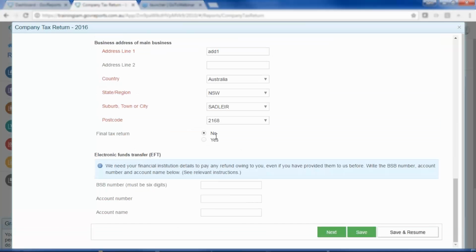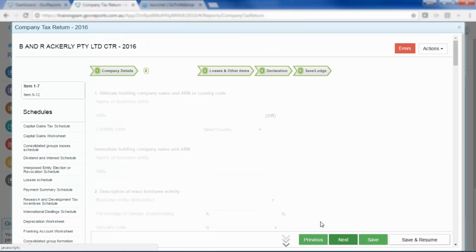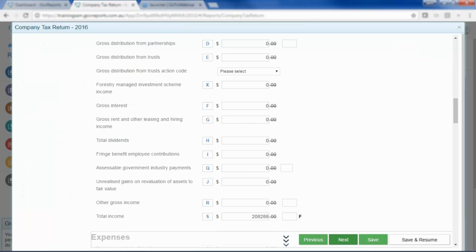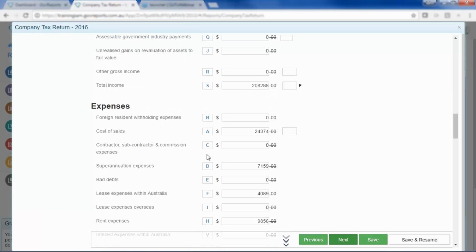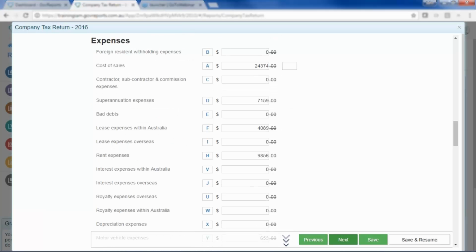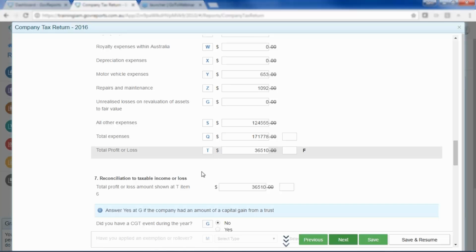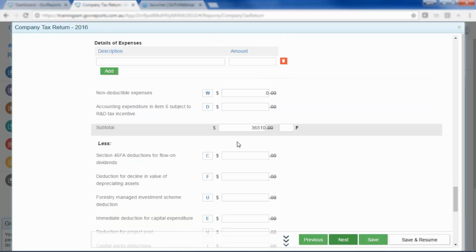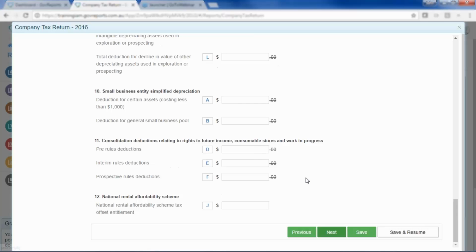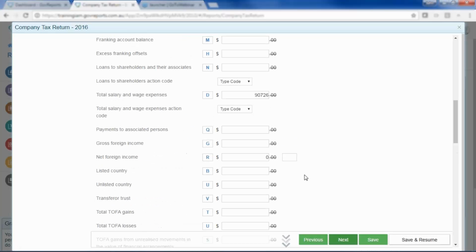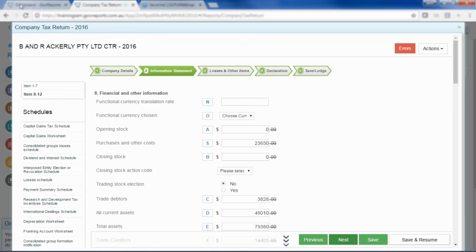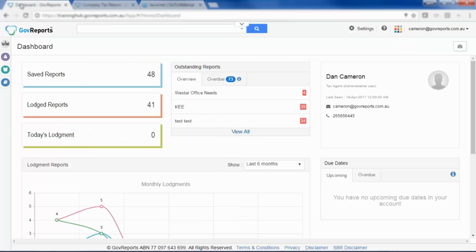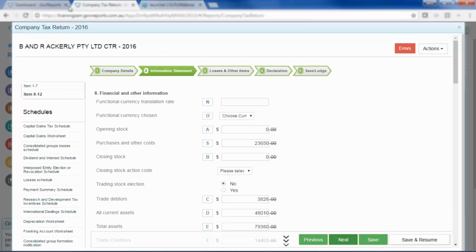Once you fill in the detail, this is where I wanted to show you, it'll put it all in the right areas, and the balance sheet information will be there too. As you see there, it works quite well. The key thing is you've got to get your figures right in the system itself.